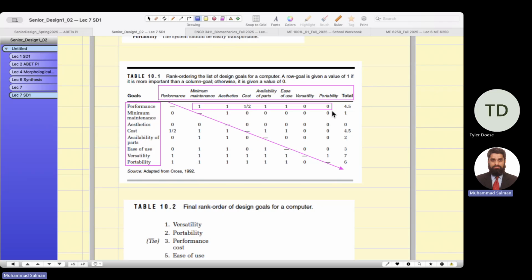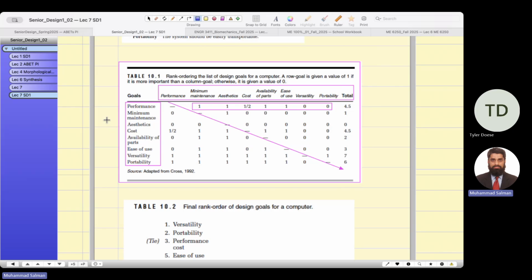This matrix is known as a rank ordering matrix. You have to rank, give the ranks to which goal is the highest priority. For example, this group is trying to make a stretcher for patients. They can easily load the patient without hurting him or her more, because he or she is already in pain. So that is a very important goal. The specific goal is to improve the functionality of the stretcher such that the patient should not feel more pain, and automatically it comes on the stretcher.